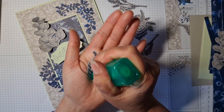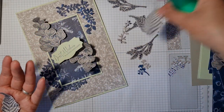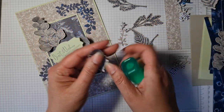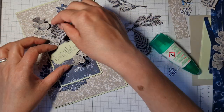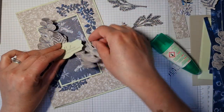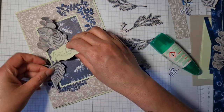And got this lovely fern here. Now one of these, I didn't cut it out so well. Yeah, that one. Not going to use that one. And then I did have a thought whether or not it would be nice to actually cut down the middle, but I think I'm just going to go ahead and just use it as is for now.